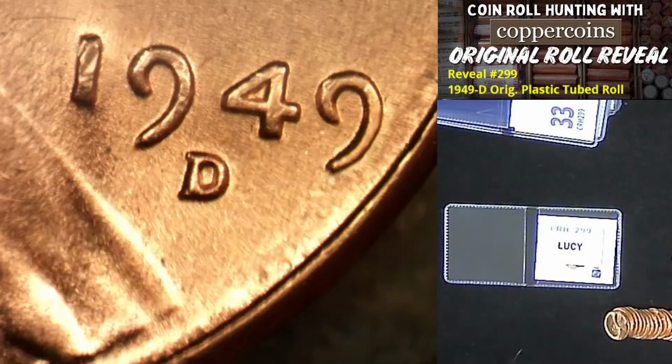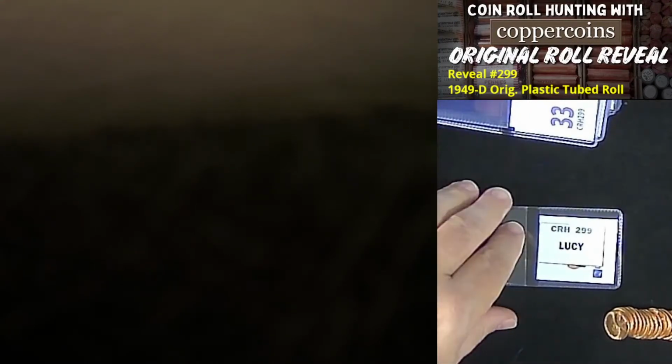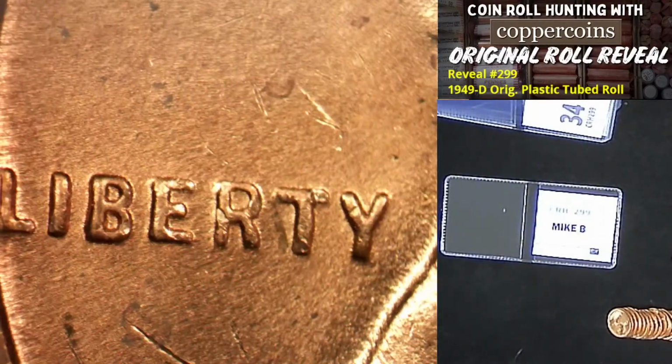Now number 32 goes to Lucy. Sevens and zeros indeed are important on the 1970S. Knowledge of them is key to picking out value there. You get a lot of nice value in your pocket if you're astute at picking out the difference between a large date and a small date 1970S. Part of the problem is that so many people have trouble figuring them out one from the other. I don't know whether that's a lack of information or a lack of research capability, but it's something for sure.